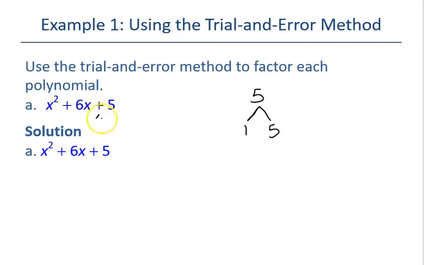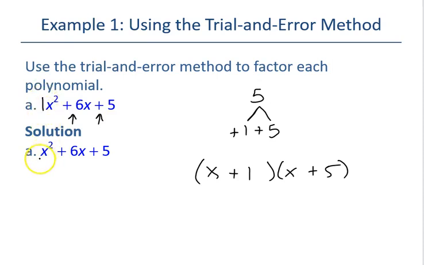Okay, notice the 5 is positive. Well, also this 6x is positive, so we know that both of these are going to be positive. And we can come straight in here and go, okay, well, how about x? I'm going to put my parentheses down. x, and then I've got plus 1 and plus 5. Okay, that's factored, straightforward, simple. Okay, but that is with a leading coefficient of 1. Okay, let me come over here and we'll start this next one.